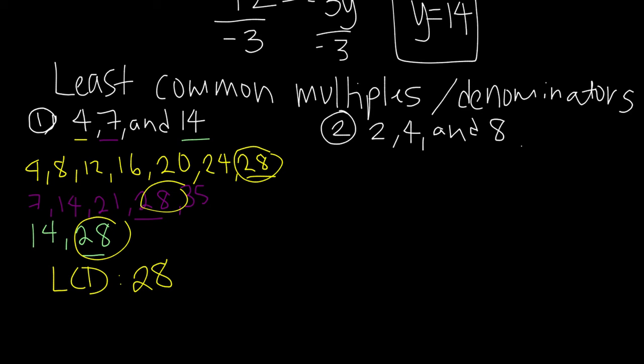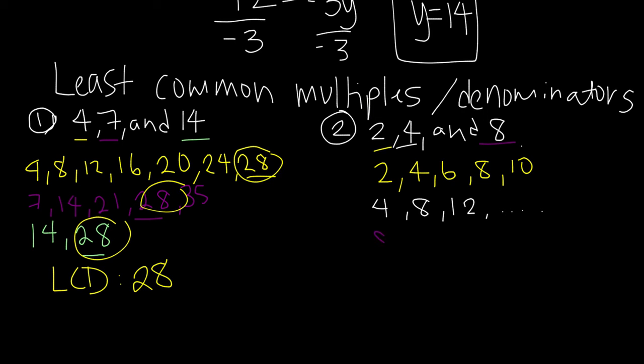What about this example 2? Let's say our denominators were 2, 4, and 8, and we want to try to clear out those denominators. Well, then we'd do the same thing. We'd start listing out multiples: 2, 4, 6, 8, 10, and then of the 4, so 4, 8, 12, we could keep going. And then of the 8, 8, 16, we could keep going, but you might see that all of these already have 8 as a shared multiple when we list out their multiples this way. So that means that the least common denominator is 8.